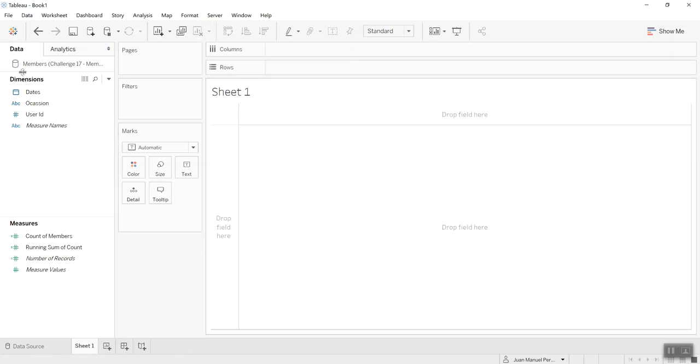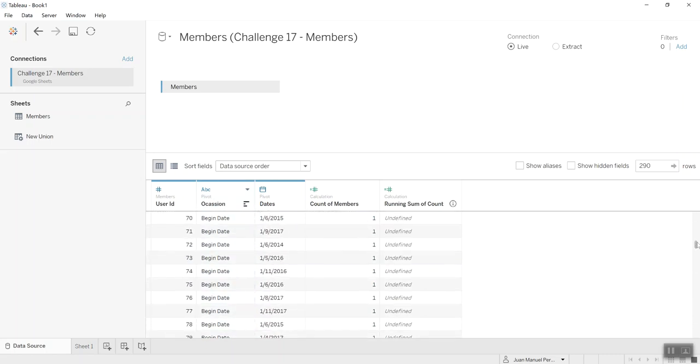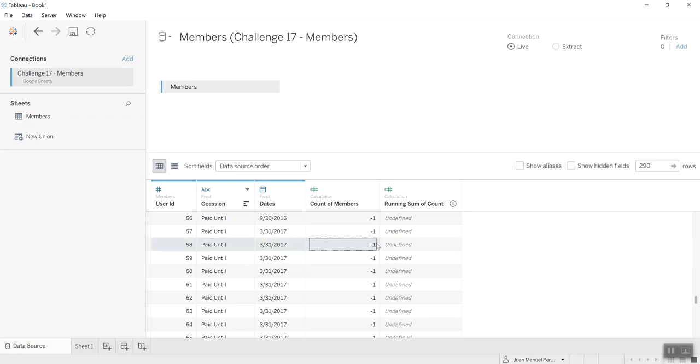So once again, what did we do? We had a data set here that had two dates, originally a begin date and an end date, which this problem can be analogous to a lot of other things that involve due dates and some user, product, whatever. In this case, it was the amount of members in a club. What I did was pivoting both of the dates, creating these two fields. Then I created a counter. If it's a begin date, you add 1. If it's an end date, you subtract 1, meaning that somebody has left.